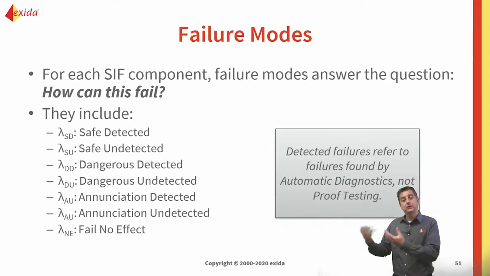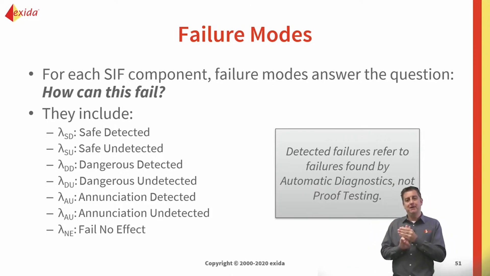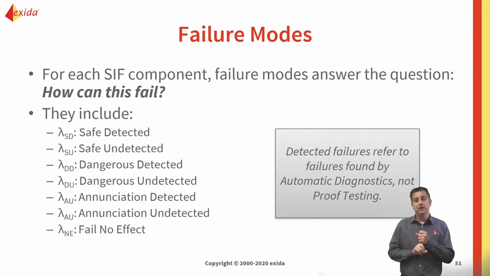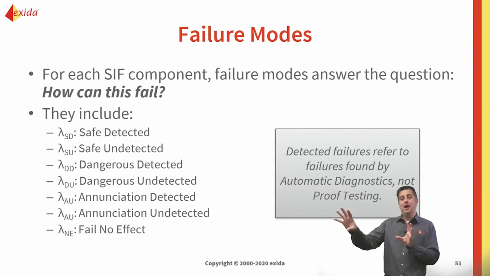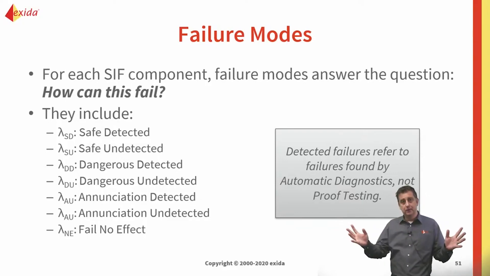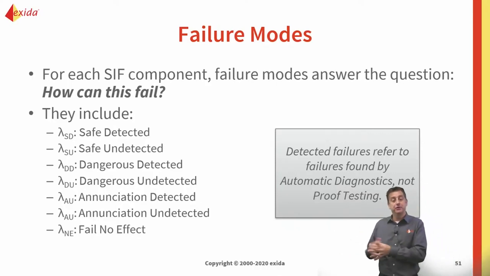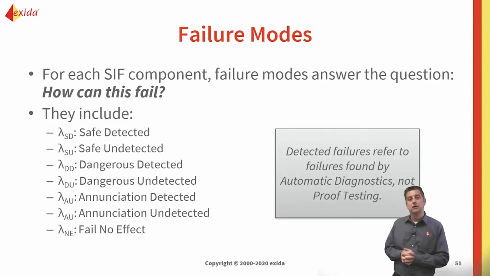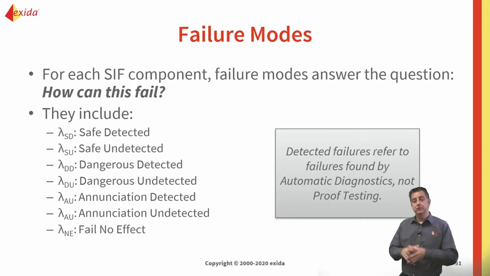Once a failure is detected, we can do something about it — we can go out and repair it before we actually rely on the safety function. On the slide there is an additional failure rate category called 'fail-no effect.' These are failures of components that have no impact on the outcome of the safety function. For example, a resistor that is part of a filter in an output circuit of an analog transmitter: if it fails short, the filter may be slightly less effective, but you can still perform your safety function. Those failures are not taken into consideration in any of the calculations — they are only used for classification when evaluating a product.